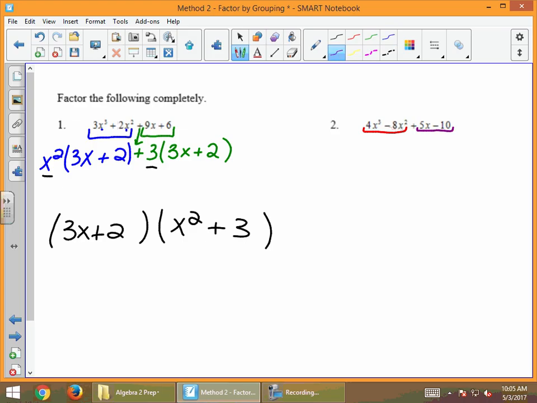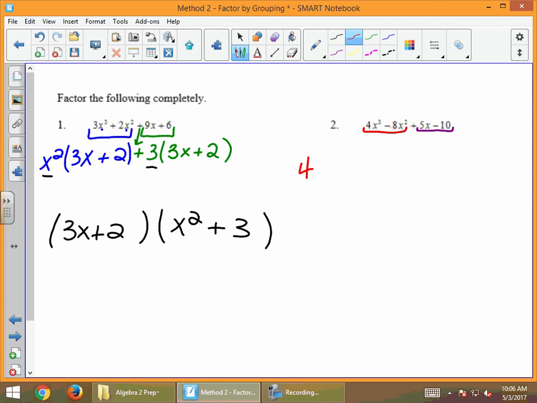All right, and then we're going to do 2 GCF problems. I'll do the red one over here on the left, and I'll do the purple one on the right. So we need to find a GCF. I'm just going to look at the numbers first. What is the greatest common factor between 4 and 8? 4 is. Do they share a variable? Yeah, they have x's. And which one is the smallest? X squared.